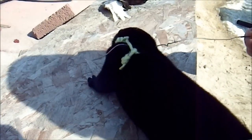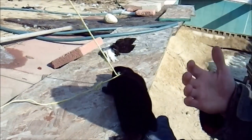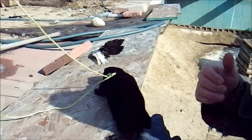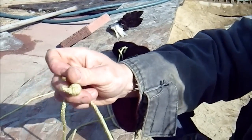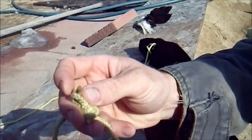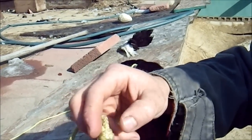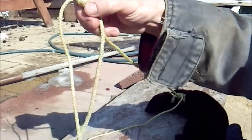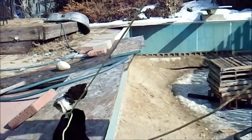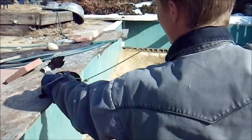So you hook it through the middle of the carrier or the harness. You pull it through without losing a finger is the preference. Fortunately, I had a cuff, or I'd be bleeding a lot right now. Okay, and then all you do is you see you got the little noose. You just run one end of the harness, or the leash, excuse me, through the little noose. And there you go, you got a leash on a mink.